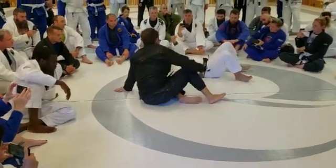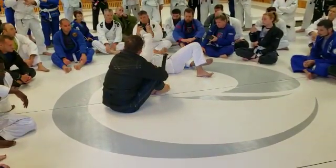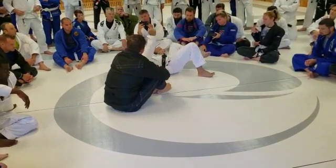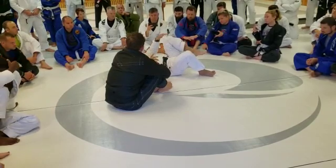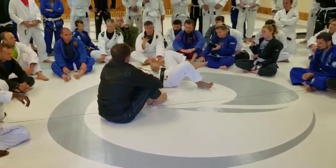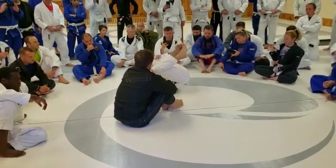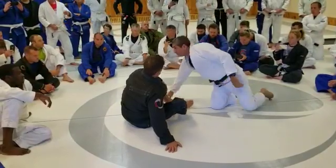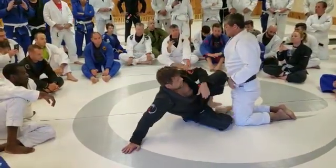Okay, so he makes that motion back, sideways, and uses his hand to help the sweep. So the sweep is not just towards his side, not just about his leg, but his arm and the bottom leg, they all work together to make that sweep. We have to do it on this side so you can see the setup. We're just going to finish explaining, then we switch it.